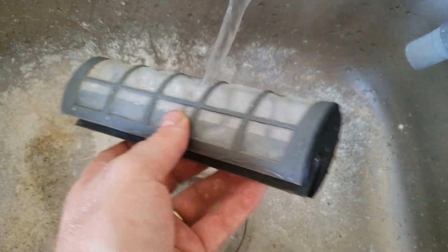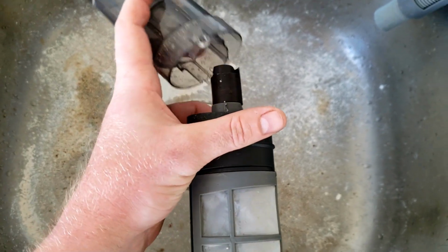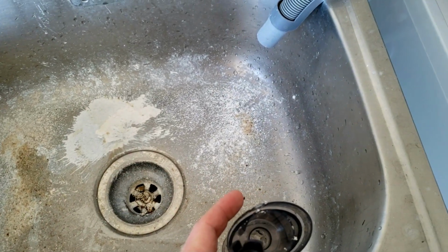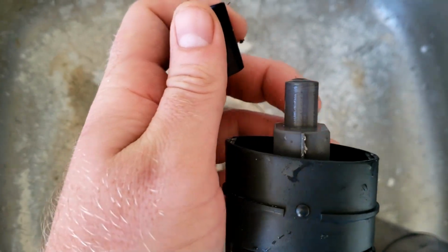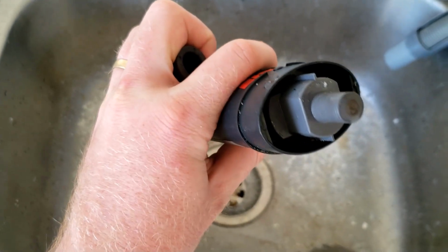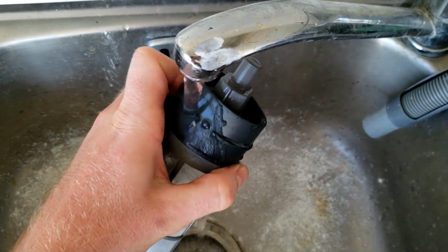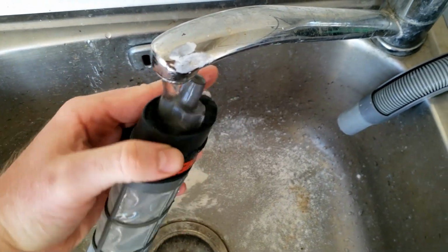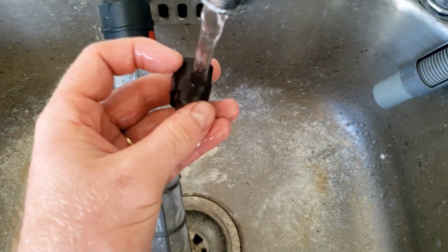The final step, and this isn't something that needs to be done every time, but it's good to get that impeller cleaned up, and that just helps keep the product in good shape, and obviously will stop it from gunking out and getting a bit clunky down the track. So again, you literally just pull out the impeller, which is magnetic, and give it a good little hose out. So that's pretty much how the product works in a nutshell.